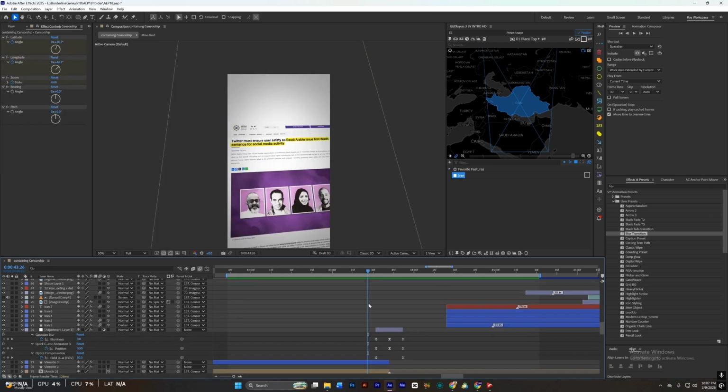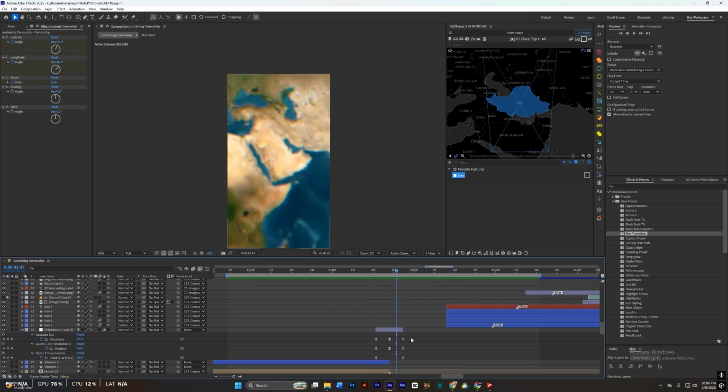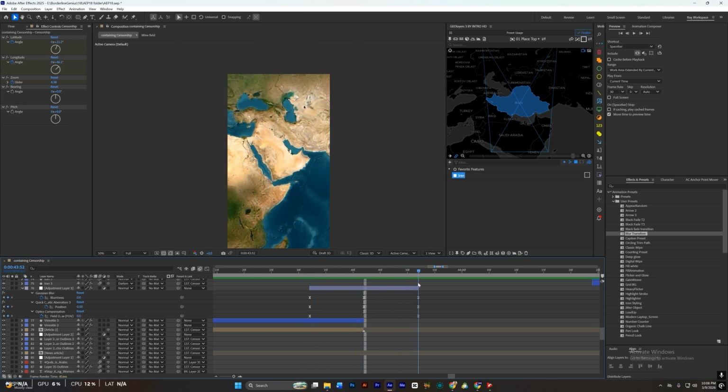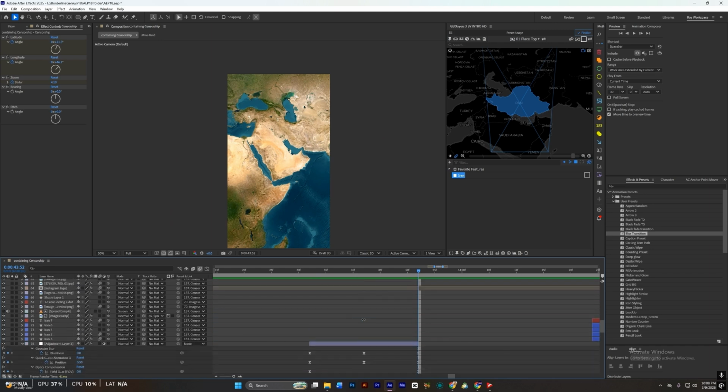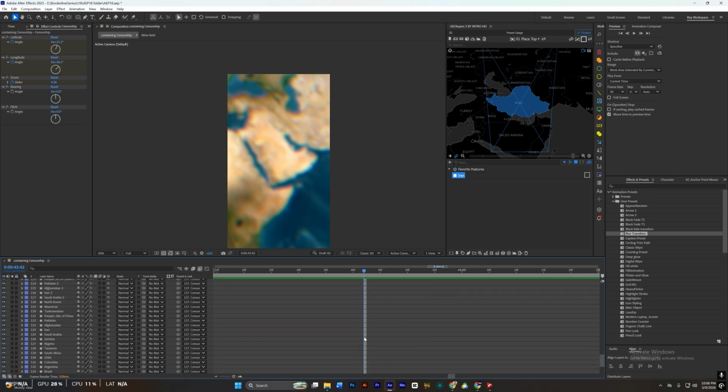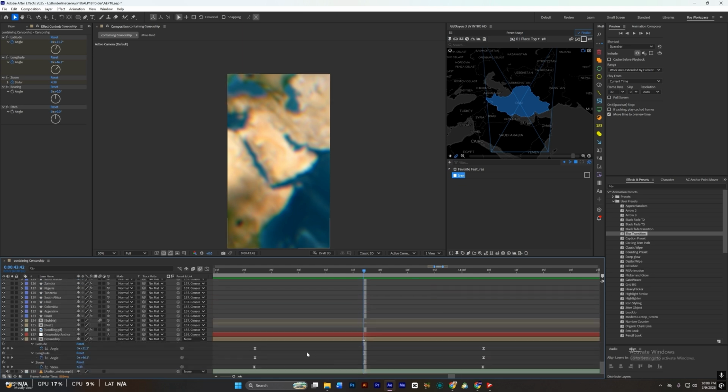To use it more accurately, you would have to keep a couple of things in mind. For example, its midpoint should be on the last frame of the first scene, or where you are cutting the first scene, and it should look something like this. And then on exactly this point, there should be the peak of the map camera.